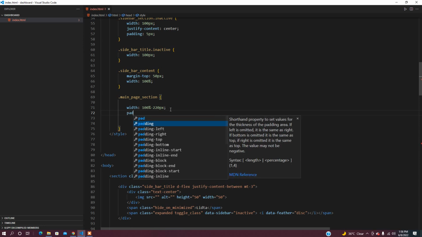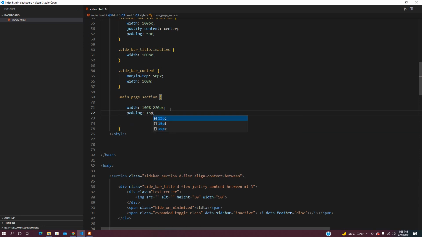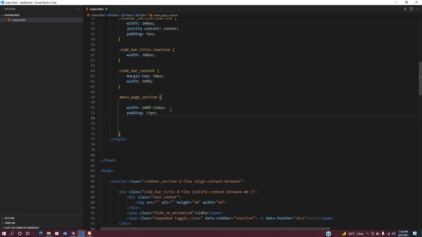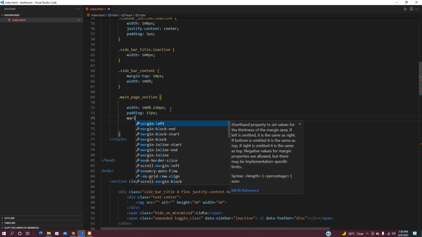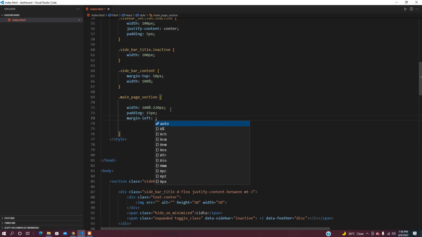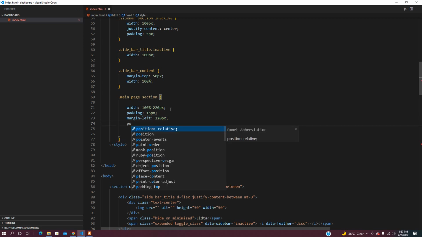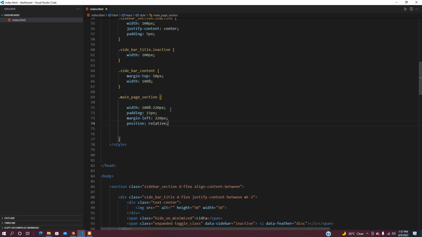Going to give it some padding, which will be 15 pixels, and we're going to have some margin on the left. Margin on the left, I'm going to give it 220 pixels, and position, I'll say relative, so that we can align the children of this section the way we want them.